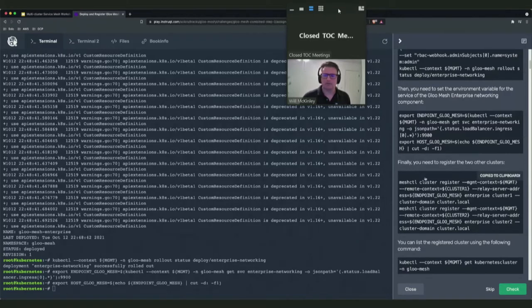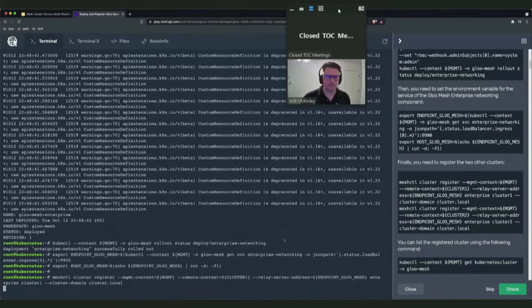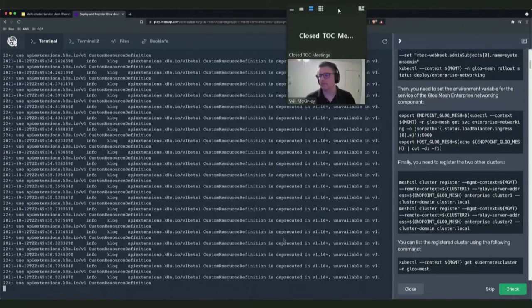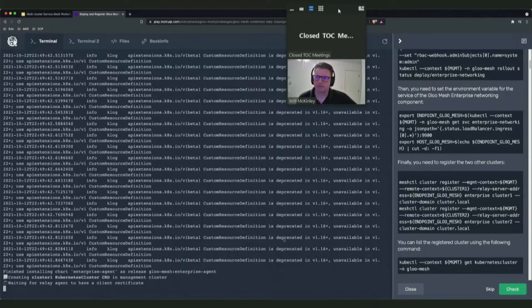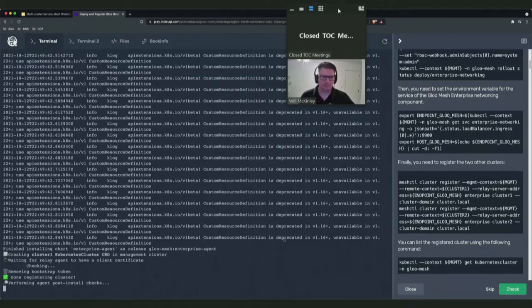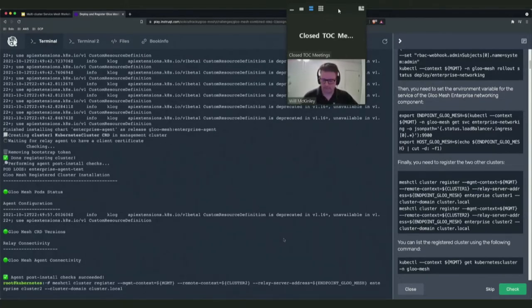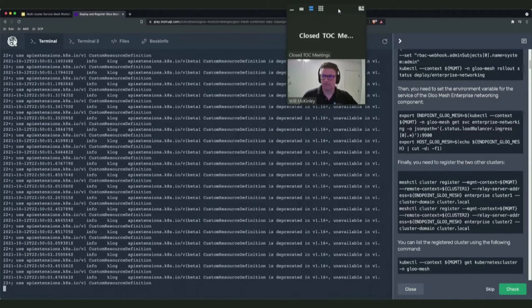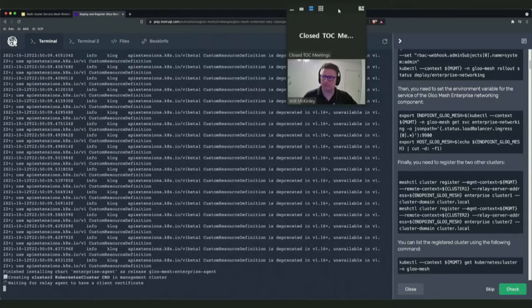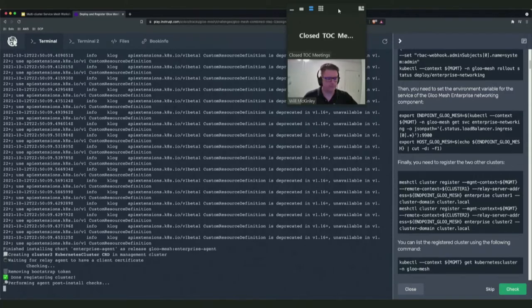So we'll use meshctl to register our agents. And here's where the convenience of meshctl comes into play. You could also do this with Helm, it's just a little more work on your side, because meshctl is doing some work behind the scenes to create those objects that are needed on the management plane. We'll take a look at those objects in just a minute, as soon as these get installed. The other nice thing about using meshctl here is that you can get some feedback about the progression of the registration of the remote clusters. As you saw with cluster one, after it was registered, it gave us some green check marks to tell us everything was good and they were registered with the management plane.